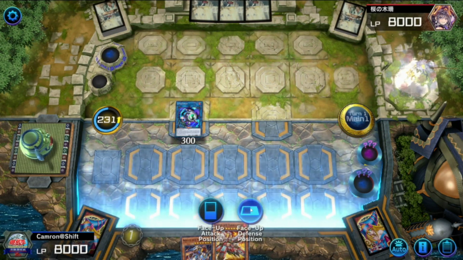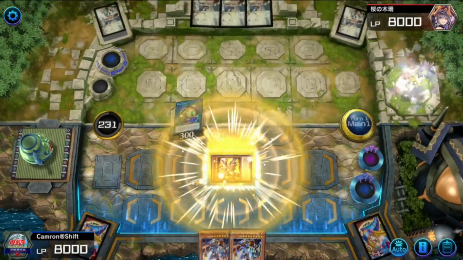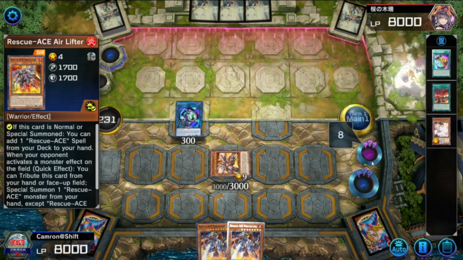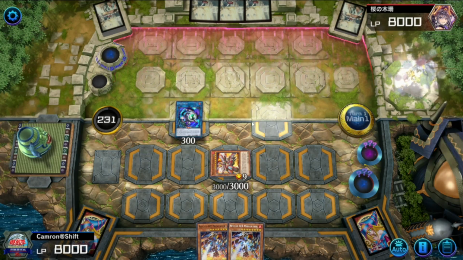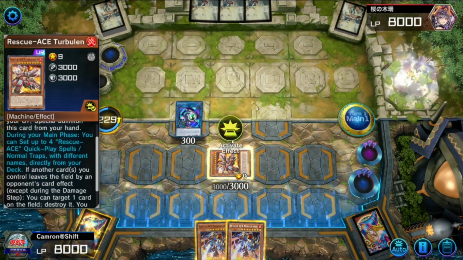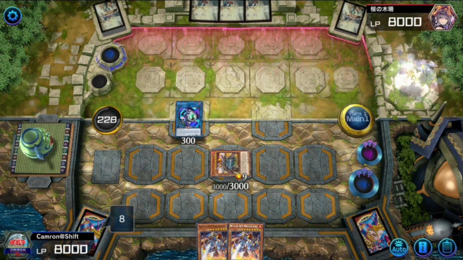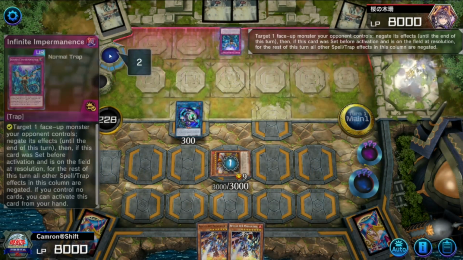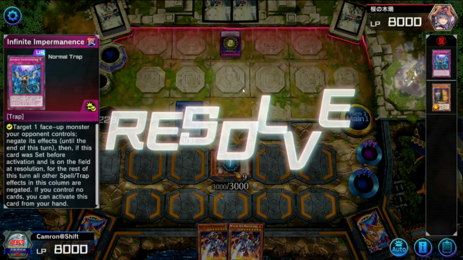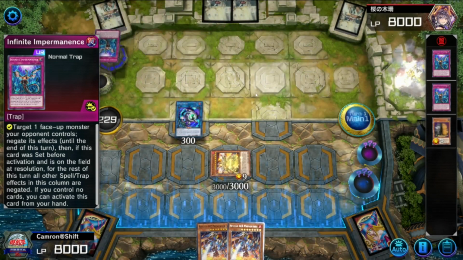I swear to God, if he opens Imp here, I'm gonna go mad. Can't nib me. Force summon. What's he got? There's like no way to play around this. Oh my god, dude. Stop, please. Give me a break. Okay, this is fine. This is fine.